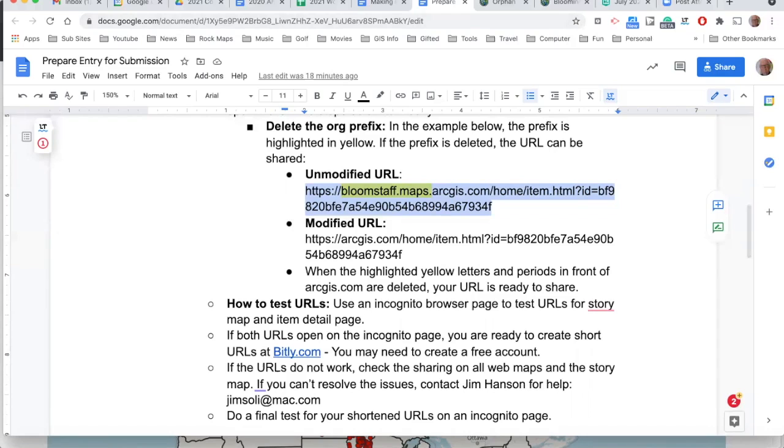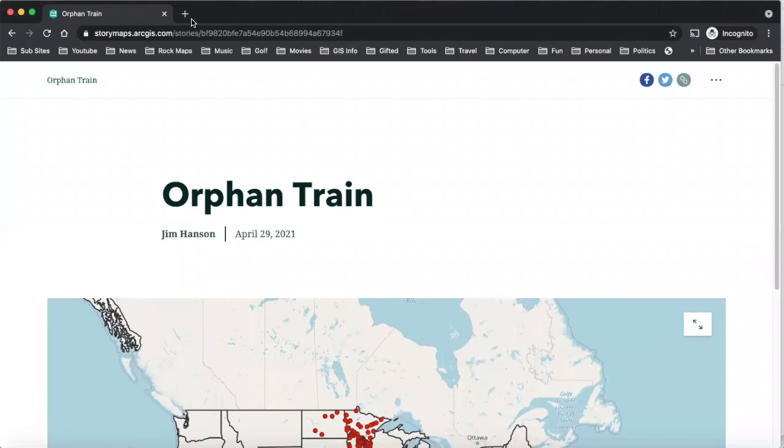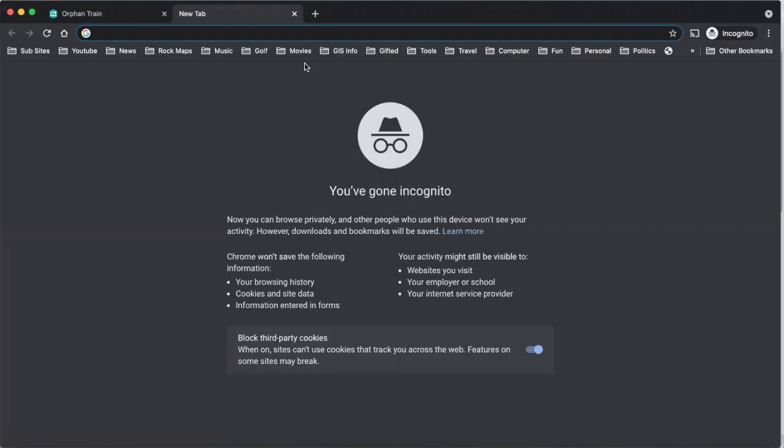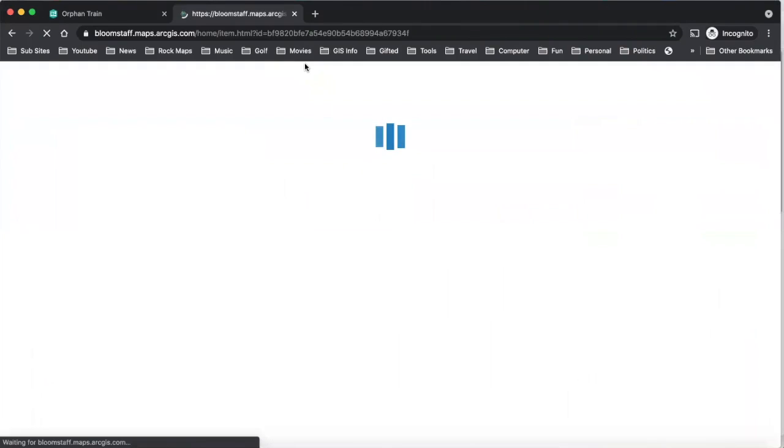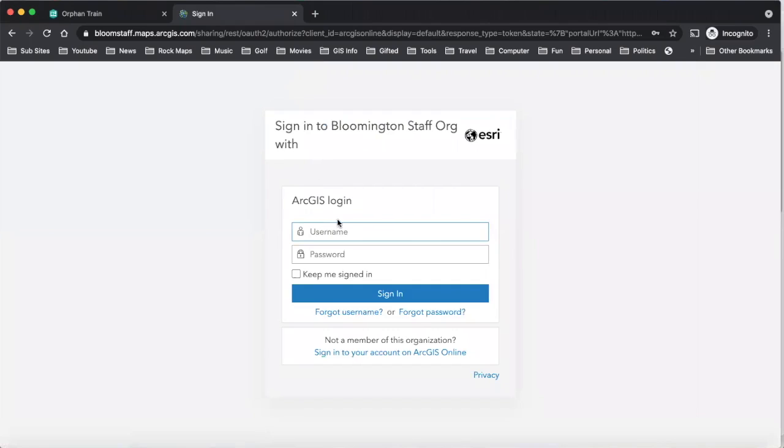If I go back to the incognito page and I add a tab, so I paste that URL in here, and what's going to happen is, because it's got that prefix in there, it's going to redirect me to the login page. And if this happens to a judge, then they cannot see your entry for your item detail page. And part of the judging is based on that.